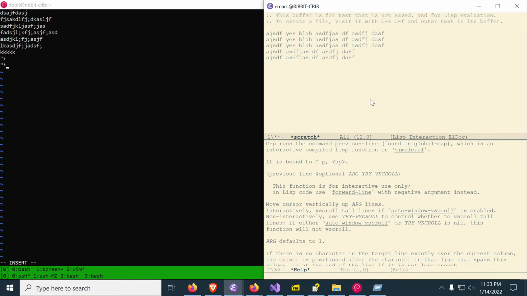Okay, I didn't know if my mouse is turned on in here or not. So when I hit Control-N, when there's extra lines down there, I'll just put some lines down there so we can see them. So Control-P, go up a line. You notice that this is the command when it's running. It's found in this particular location, which is located in this particular eLisp file, let's say. And then it's saying like previous line and optional argument. So let's just try previous.